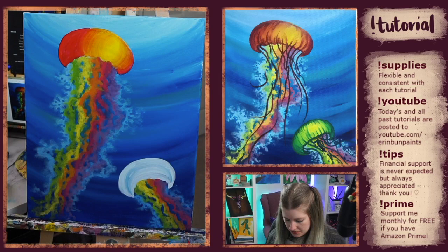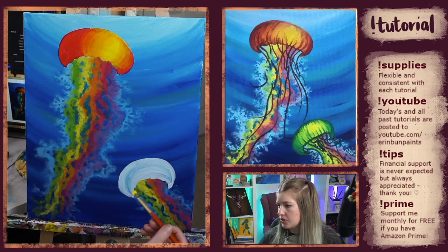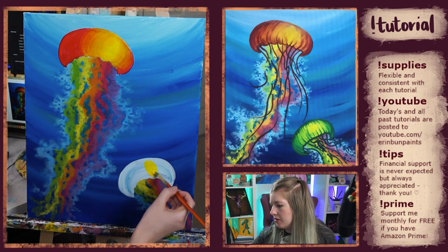And I'm just going to do the same thing on the other jelly, but with different colors. So take your time on that first jelly if you're still going. I'm gonna start on my second jelly here. So I'm just gonna add my yellow middle, off-center middle, I guess.